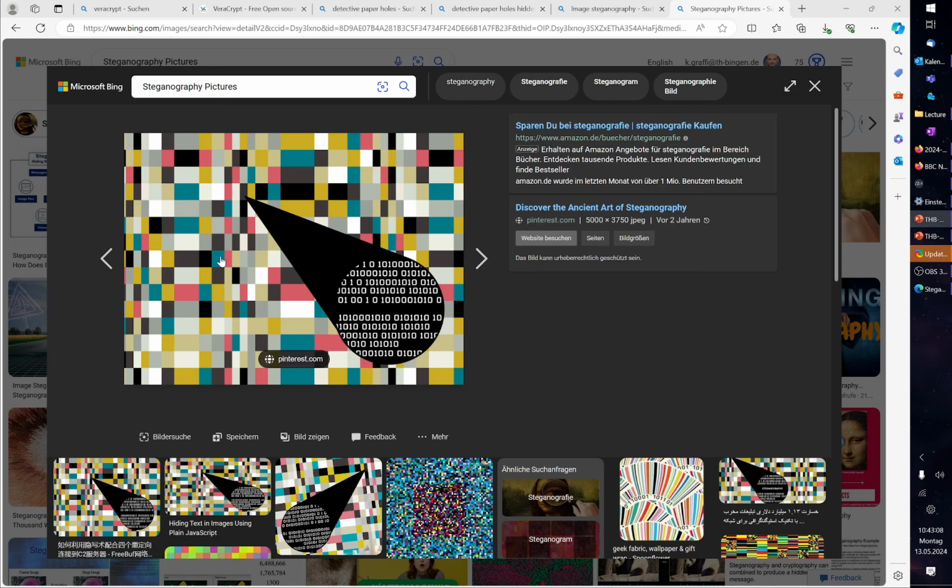You have all the pixels, I don't know, 1024 times 1024, or here 5000 times 3750, and that means we have quite a large number, 50 million pixels in this image, and every pixel has 3 values of 8 bits. And if you just modify the least significant bit, then we have 15 million times 3, 45 megabit that we could embed in this picture just by modifying the last bits of red, green, and blue in every pixel.